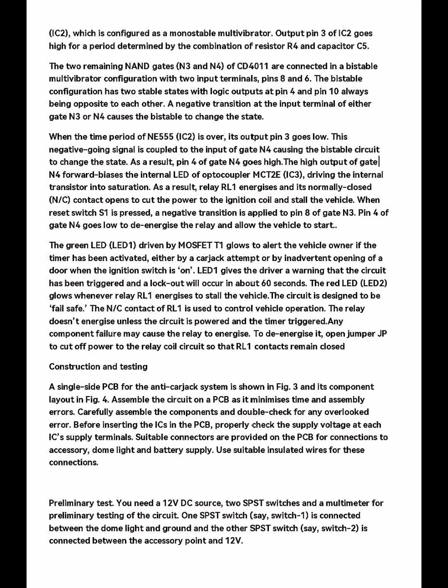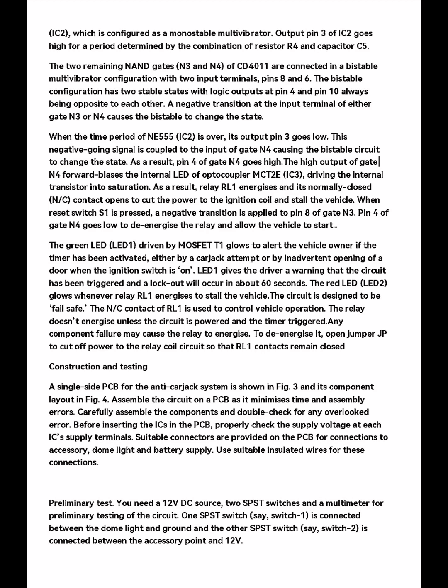The green LED, LED1, driven by MOSFET T1, glows to alert the vehicle owner if the timer has been activated, either by a carjack attempt or by inadvertent opening of a door when the ignition switch is on. LED1 gives the driver a warning that the circuit has been triggered and a lockout will occur in about 60 seconds. The red LED, LED2, glows whenever relay RL1 energizes to stall the vehicle.